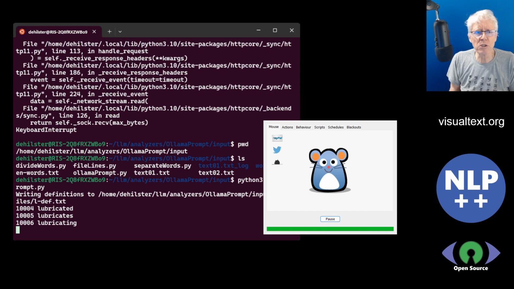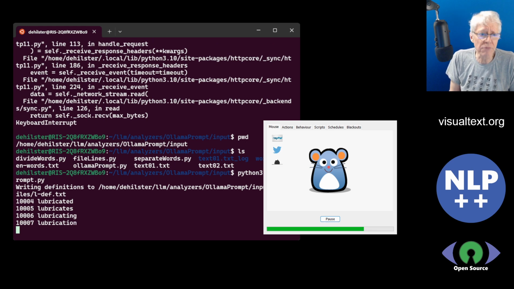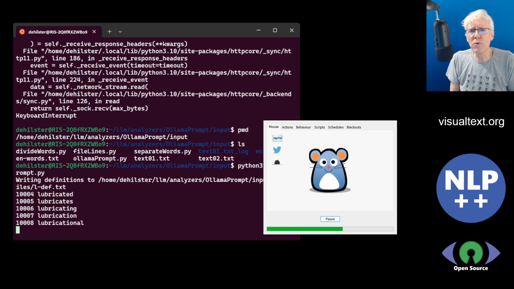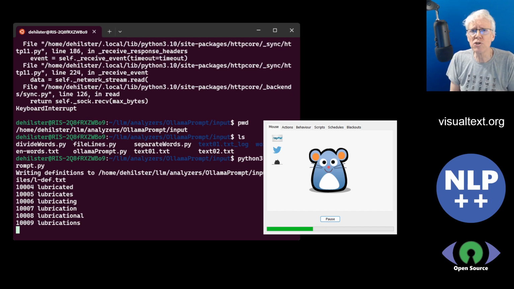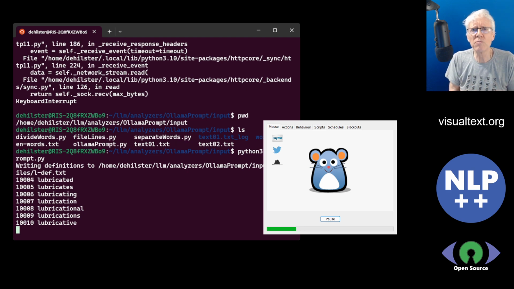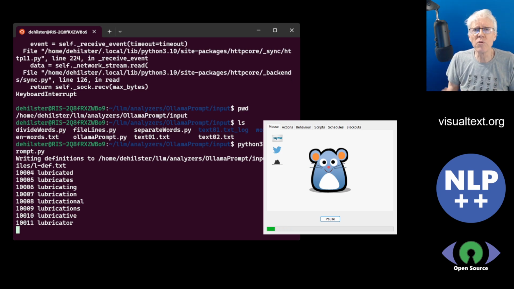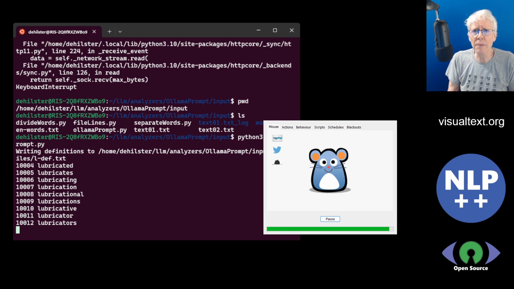Once you've done that, what you want to do is go back and push this new file you develop. Let's say you're doing F, so f-def.text, you want to create a pull request and push that up to the LM repository under VisualText, and then I will look at it and we can merge it in. So everybody who's building each part of this, contact me to find out which file you're doing so we don't have any overlap, and then we can get this done with multiple people on multiple computers, using the power of your laptop or desktop.